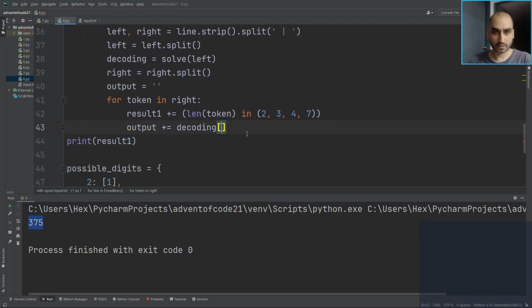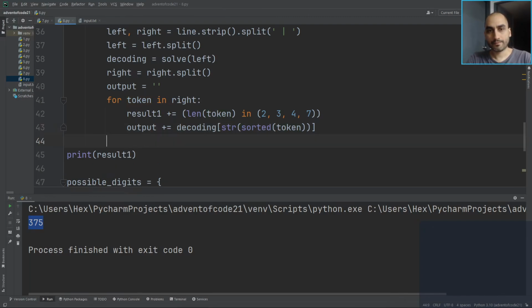Output plus decoding, and then we'll have to do string sorted token. Then result 2 plus equal int the output.